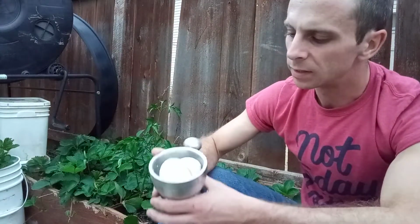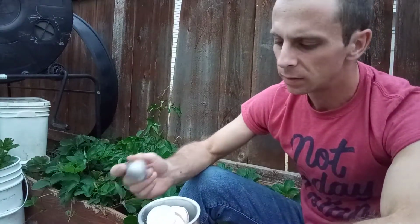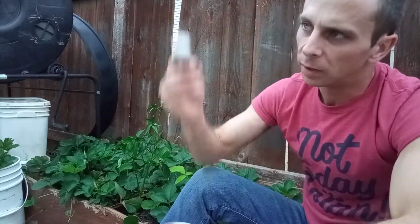I have myself a stainless steel mortar and pestle. I highly suggest that you have a couple of these. I like to have one for out here in my garden. It can get dirty and stay dirty, and I don't have to worry about wanting to use it for my interior things, crushing up herbs, crushing up pills, anything that you might need to use a mortar and pestle for.